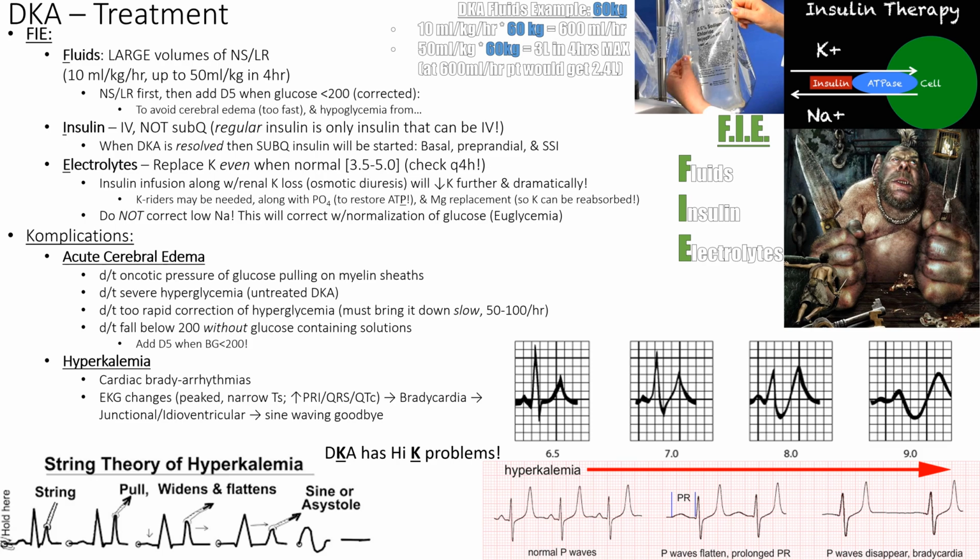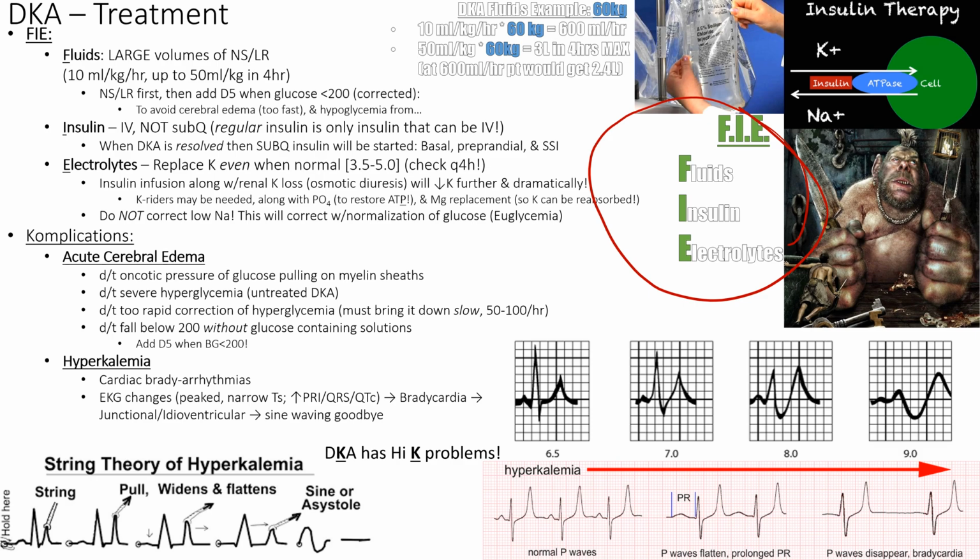All right, so what's the treatment for DKA? It's FIE, all right? So Fee, Fi, Fo, Fum is F for fluids, I for insulin, E for electrolytes. Why fluids? They are extremely dehydrated, right? Why insulin? That's going to turn off ketosis. Why electrolytes? Well, because they're peeing out potassium, and we want to make sure we replace that. They're also using a whole bunch of energy, like phosphorus, so we've got to replace phosphorus.